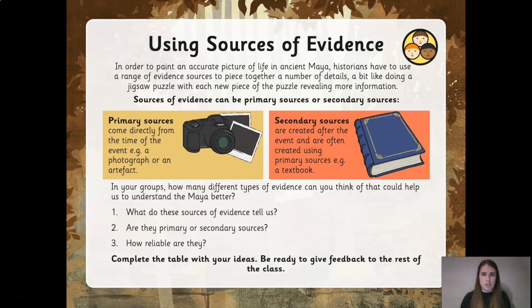So what I would like you to do is you have a sheet that I've sent home to you and it is a table which has 5 boxes down the side and it has these separate questions along your titles. So if you're at school and you're doing this with other people, you can do this as a group or in pairs. Equally, you can do it on your own if you want to. If you are at home, see if you've got someone that might be there to help you, or if not, have a go on your own. Can you have a go at thinking about how many different types of evidence you can think of that might help somebody understand any part of history?